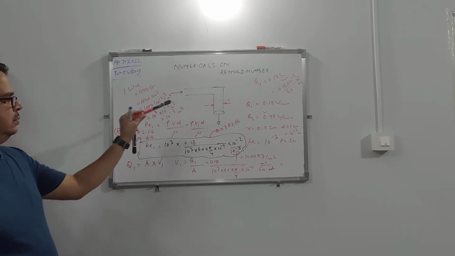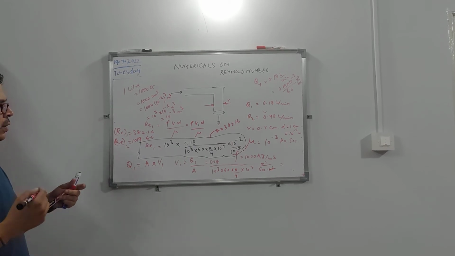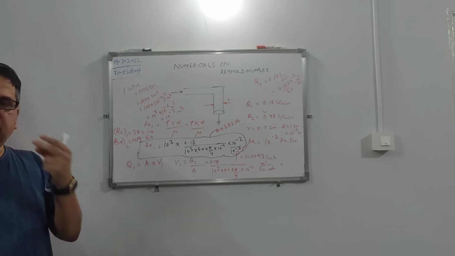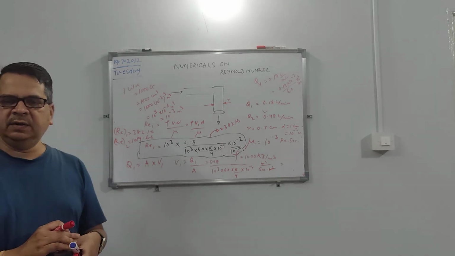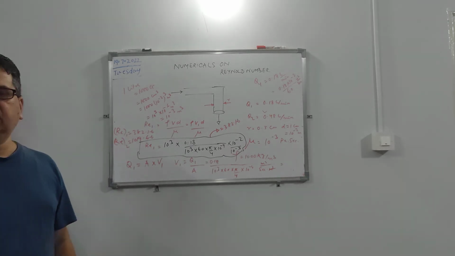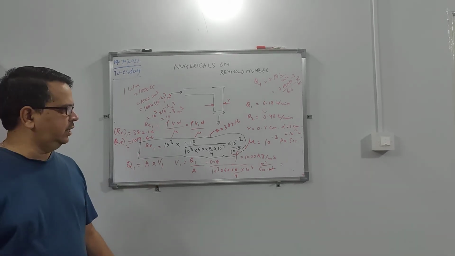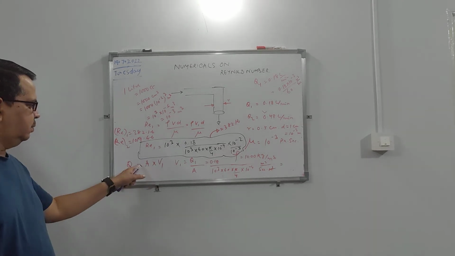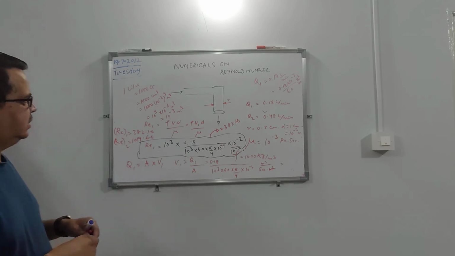So with this one numerical, you can understand what is flow rate, how to find out velocity from flow rate. If the flow rate is in liter per minute, how you will get the velocity in meter per second, how to deal with consistency of unit, the coefficient of viscosity, the unit is Pascal second. We used the equation of continuity, Q is equal to A1 V1. So the basic understanding is like this.